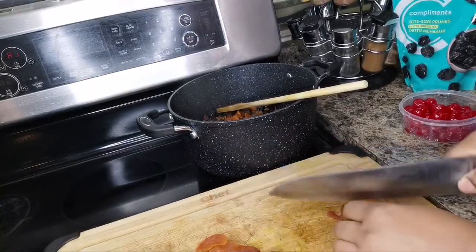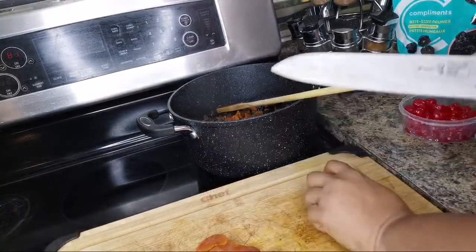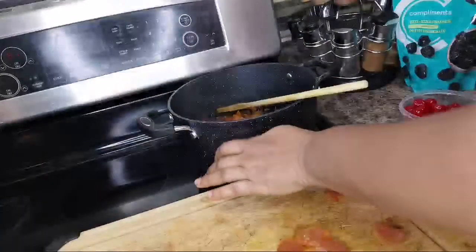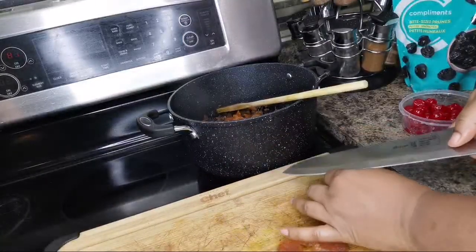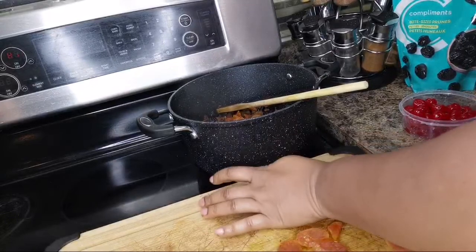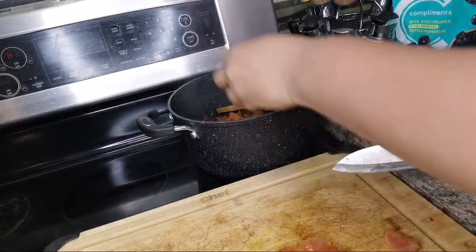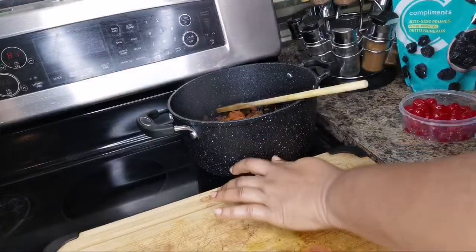Oh, it smells so good. I'm going to put the rum and the wine in there yet, guys. I like to blend out mine totally. And when you blend it out, you don't see any fruit color or nothing. Everything dissolves.